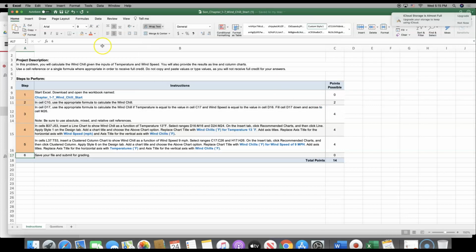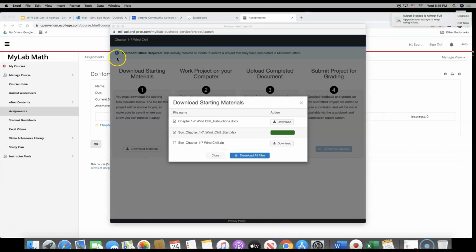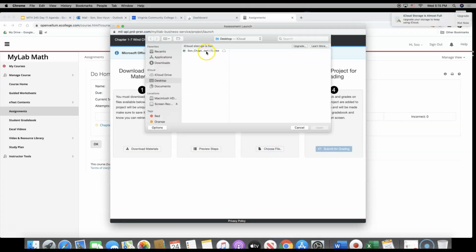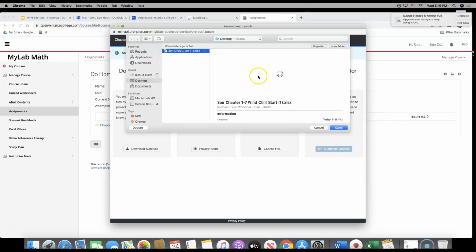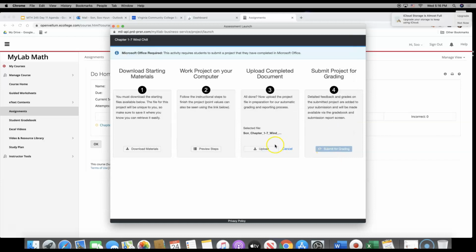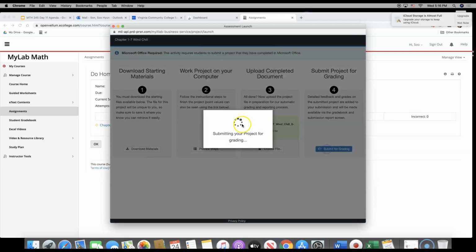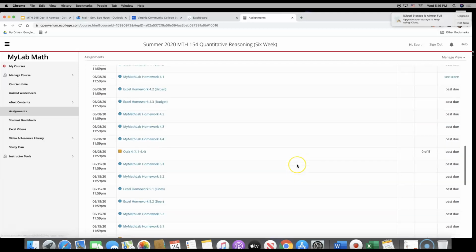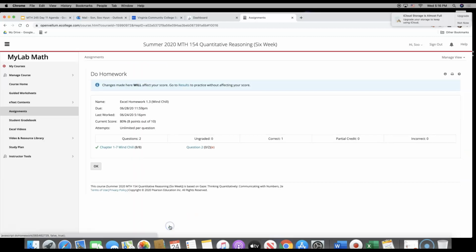All right, saved it. Let me go ahead and close it. Close it. And then let me choose the file. Desktop, I have it right here. That's the file that I just worked on. Everything's so slow today. I see my little orange highlight, so that must be it. Go ahead and upload it and submit for grading. Let's see how I did. I'm going to click OK and go back in and see if they graded it immediately. Yay, look at that. We got 8 out of 8.